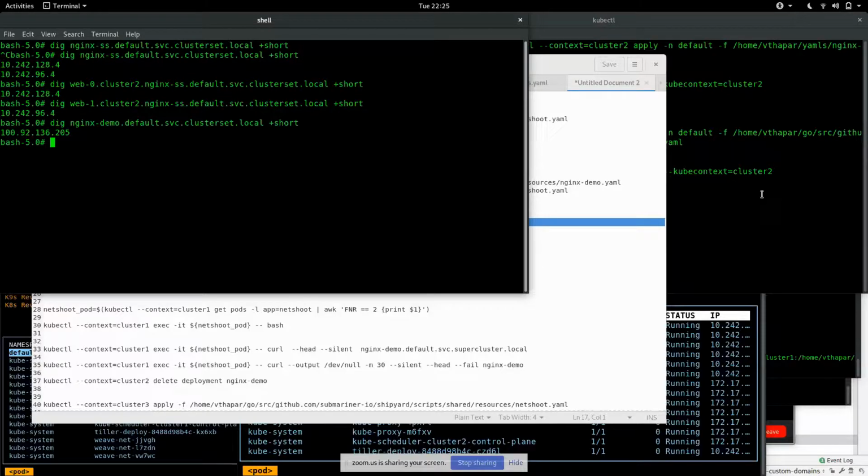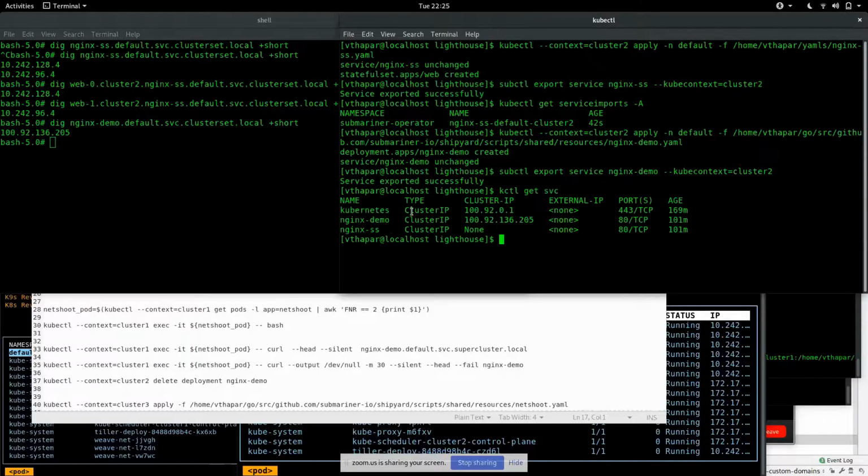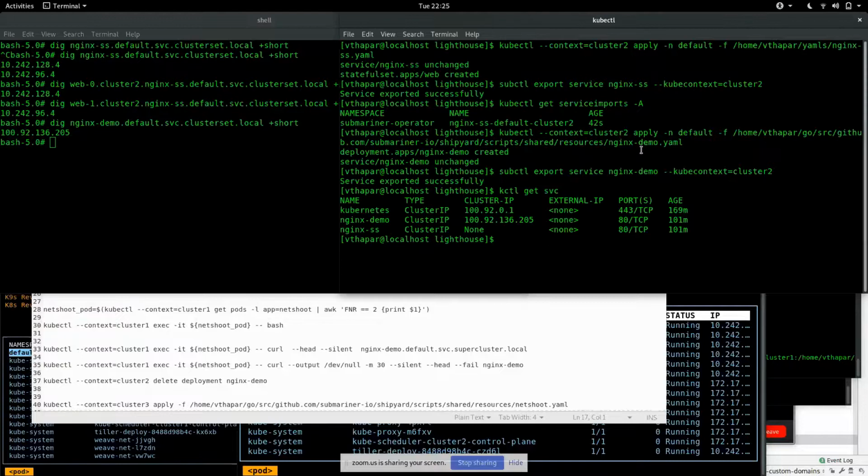The IP we got here is the same as the cluster IP of the service, 136.205. When you have the service running in multiple clusters, it will return one of the IPs in round robin. I can show that too, actually.